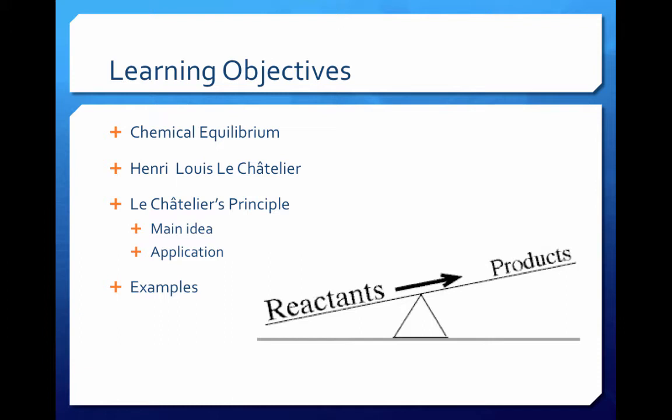Over on the right, you see a picture of a seesaw with the reactants and products on it, and this is the basic idea you want to keep in your head throughout this video: equilibrium represents a balance, and when you disturb that balance, the reaction will have to change in order to reestablish it. Here we can see that this disturbance has caused the reactant side to be too heavy, to stick with our analogy, which will result in the production of more products in order to rebalance our balance beam. Like I said, this is just an analogy, but it's a picture you want to keep in your head that will help you explain this concept of Le Chatelier.